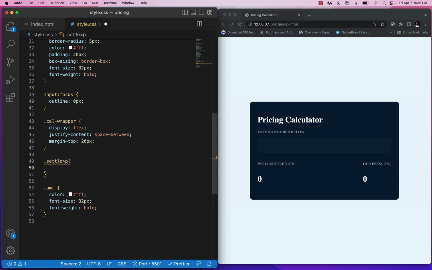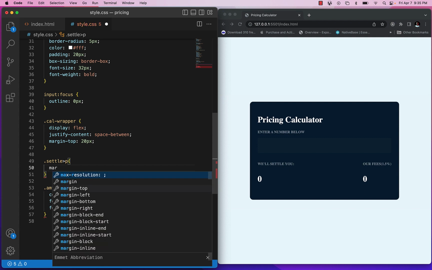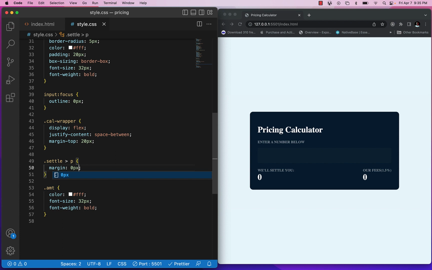So this will allow us to target a particular p tag. So let's say margin 0px, to just help us to squash it in there, right? So I guess that's all.